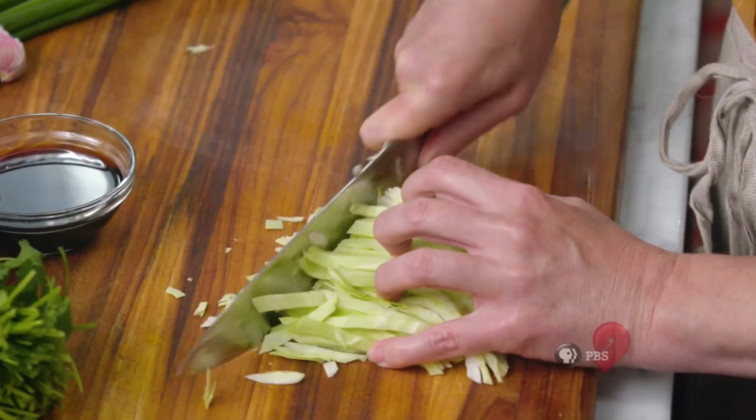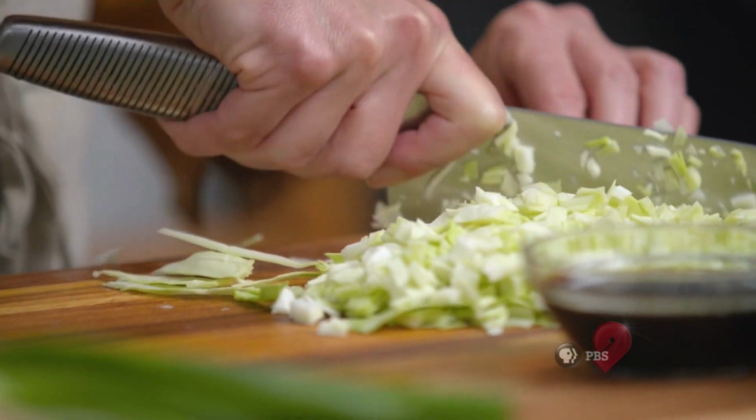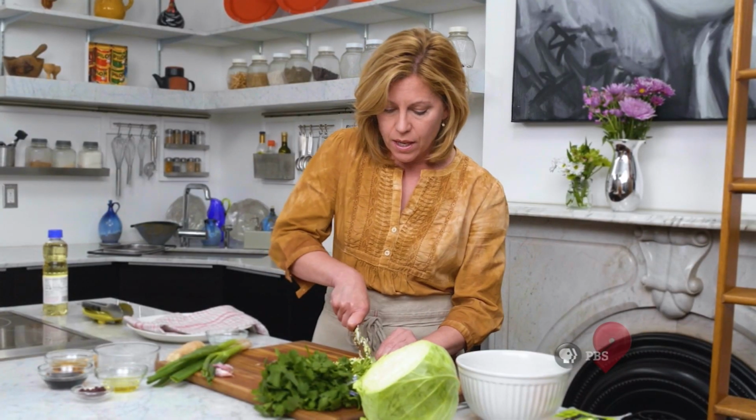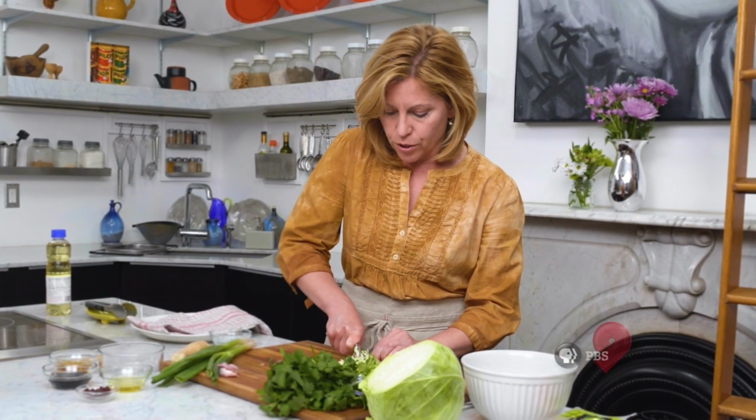Just like so many of the other recipes that I make for Feast TV, this is easily adaptable to your own tastes. If you're vegetarian, you could use tofu or more veggies. If you feel like doing pork, that would work. If you want to do ground chicken, that would work as well. It really is entirely up to your imagination.